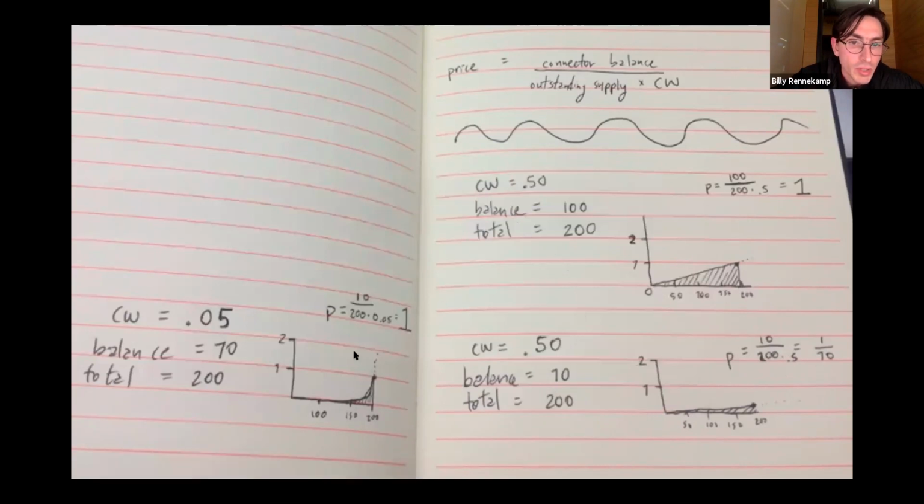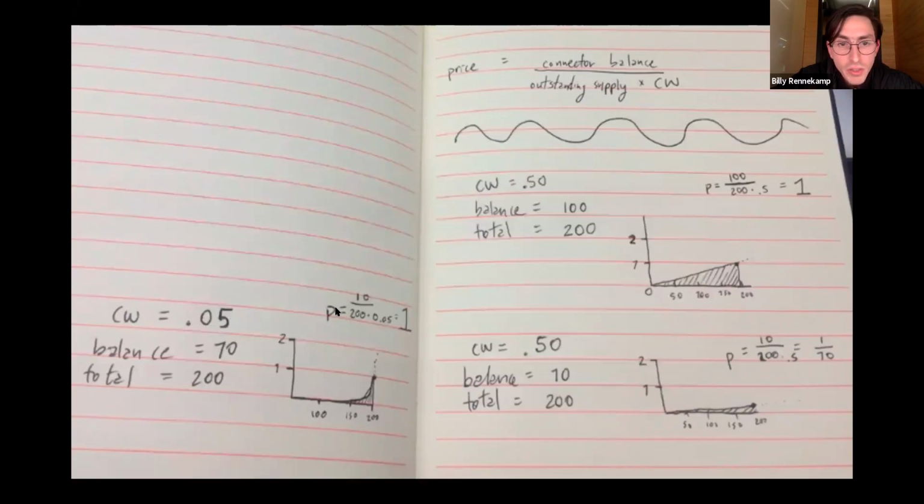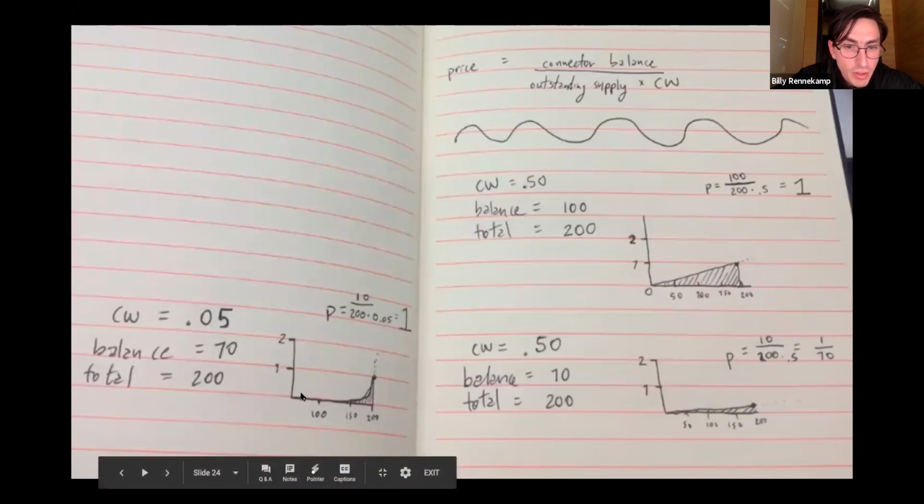Alternatively, you think price is a really important notion and you don't want your users to feel like they just got robbed. You might adjust the connector weight along with adjusting the collateral balance. So here you also lower the balance to 10, but you lower your connector weight by a degree of 10, so that your current price remains stable. It's still at a price of 1, but of course there's way less collateral in here, and the way that was worked out was by adjusting the connector weight. So now you have this very extreme exponential curve. So there's going to be maybe more volatility or something like that, but you haven't sacrificed the current price.